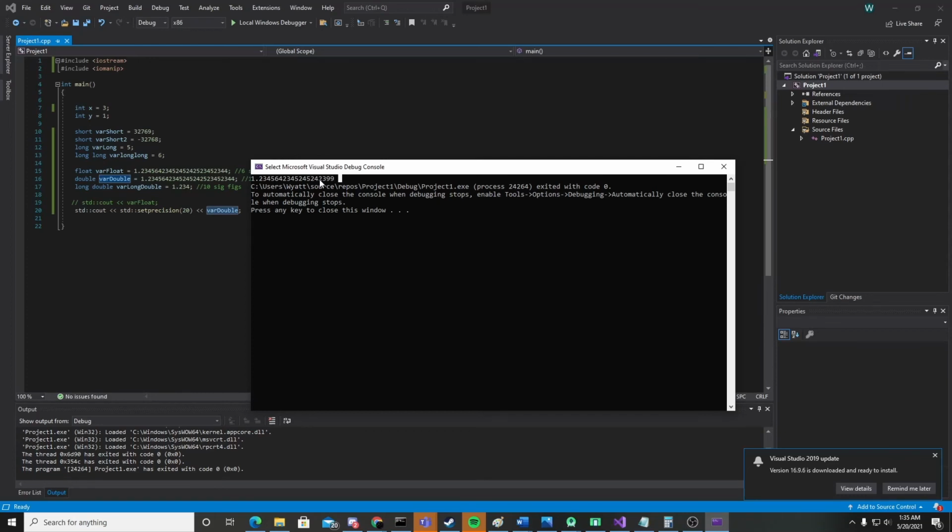First off, it tells us that it has the same sort of undefined behavior that a float variable would have if we overflow the maximum amount of precision. We actually don't know what that behavior would be. That's why we're seeing this jargon ending to the number, because the behavior is undefined. So we don't know what the machine or our system is going to do. And we can also see that doubles, at least on this compiler, the Visual C++ compiler, support 1, 2, 3, 4, 5, 6, 7, 8, 9, 10, 11, 12, 13, 14, 15, 16 significant digits.